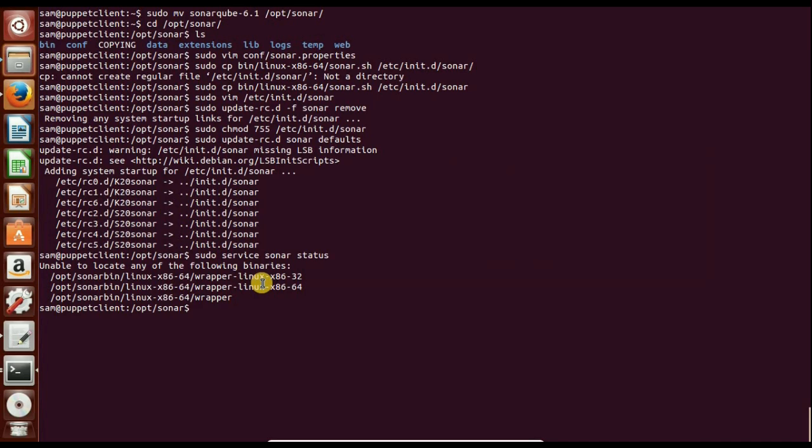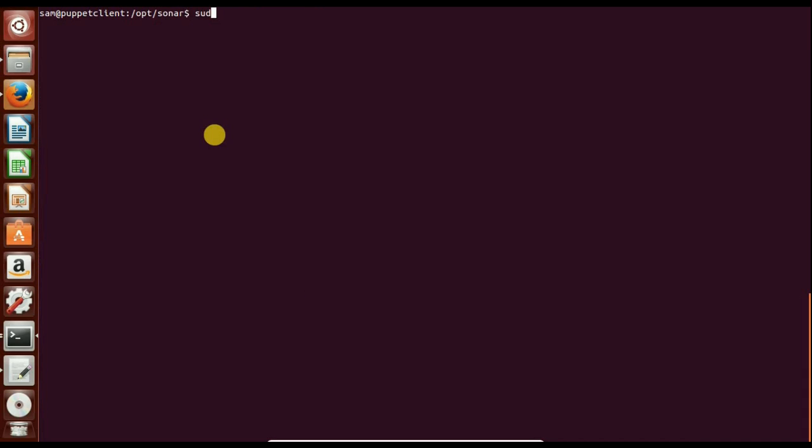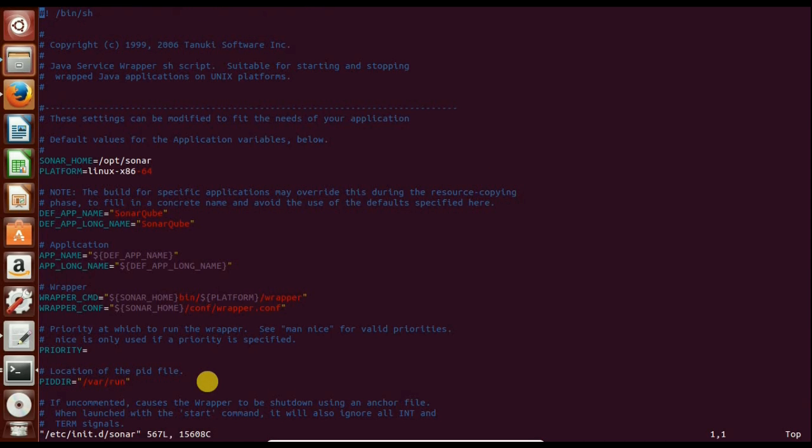So we can just check the status, sudo service sonar status. Okay, it is not started, so we must need to make some changes in the sonar startup file. Here, what I've done is I forgot to add some slash.